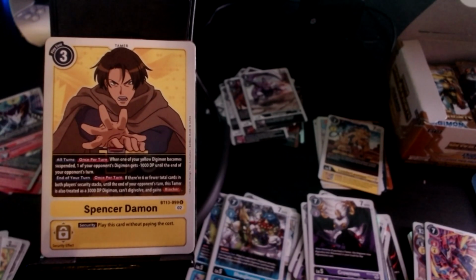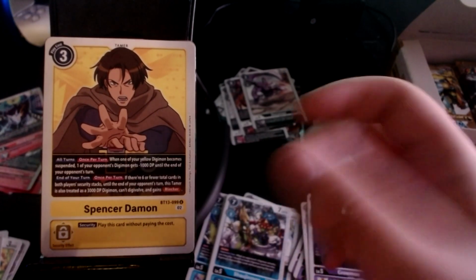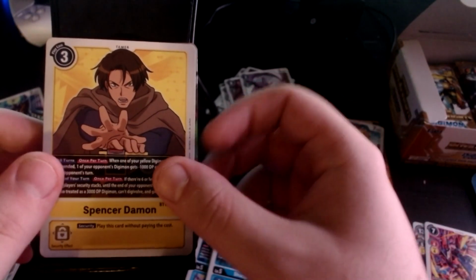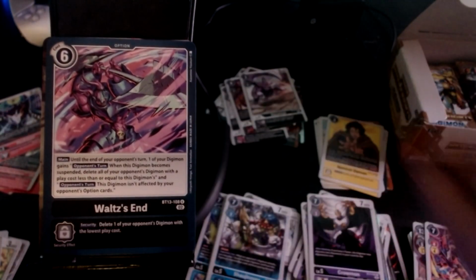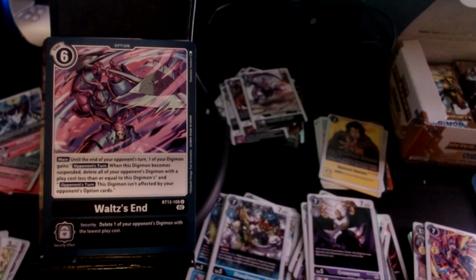I guess because they work together in the series, their effects would be shared. It's pretty cool that he even gets a card, because he's barely a Tamer. Let's see, next up we've got Walt's End. It's got Craniumon spinning around its spear, which is said to be really strong. So, pretty cool that it gets an attack all its own.